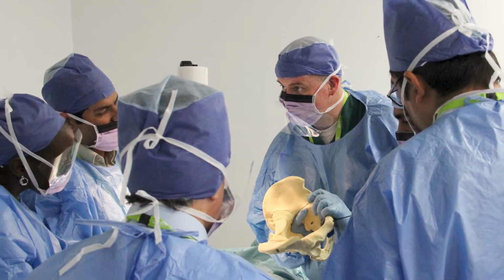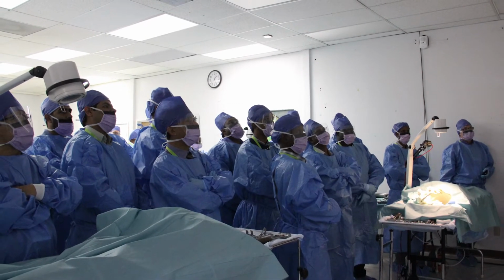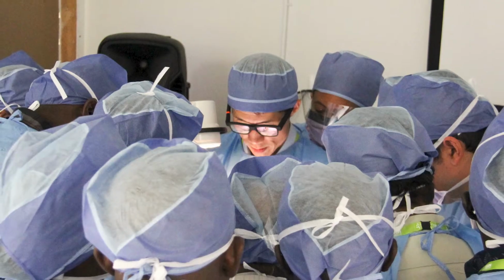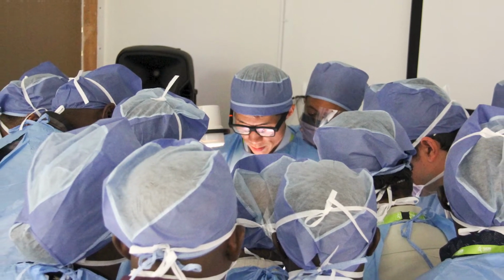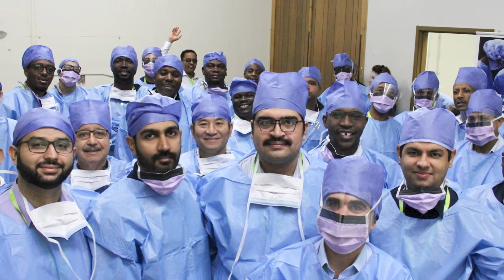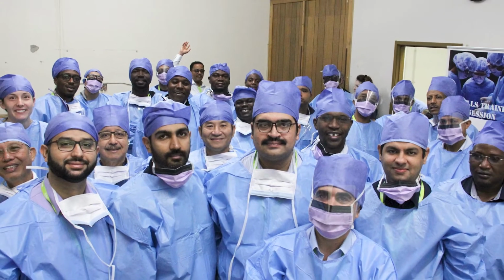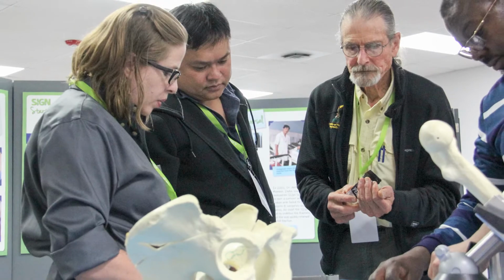With the advent of adding the Bioskills Lab, it was a chance for a lot of these surgeons, particularly young residents, to have a first-time experience in a Bioskills Lab and learning environment. As we engaged those surgeons that first time, it was incredible the amount of information exchange and learning that happened. We've been fortunate to do that for an additional 2 years, and now we're trying to fund and build our own Bioskills Lab that we can use throughout the year.